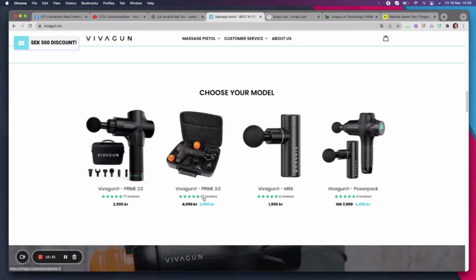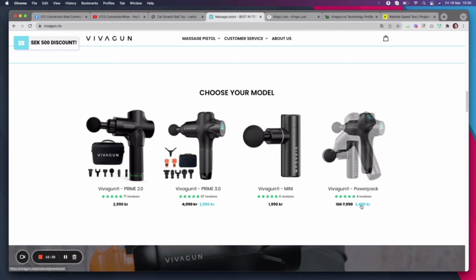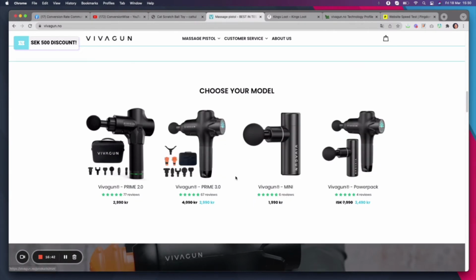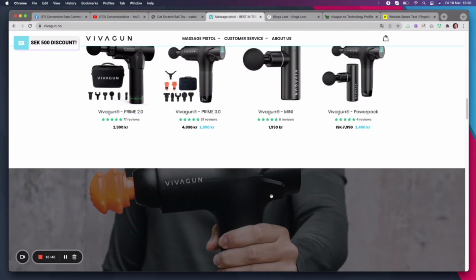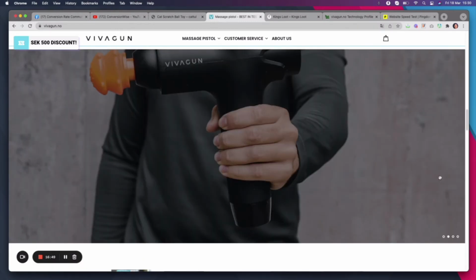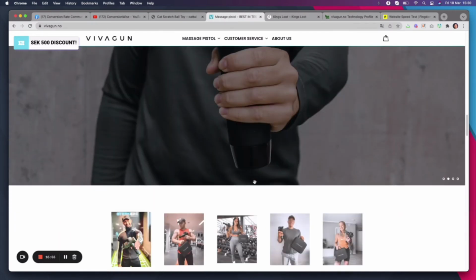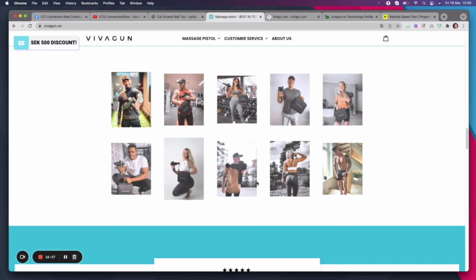I do like the fact that you've got your star rating here. I think that's very well done. You're showing a price drop here, which is great. Just try and show the saving as well. So that's fine. Get yourself a repeat call to action to make sure you can get people to go further into the store. Obviously, we've got another big image page break here. Again, please check these images because it might be that that's slowing down your page.